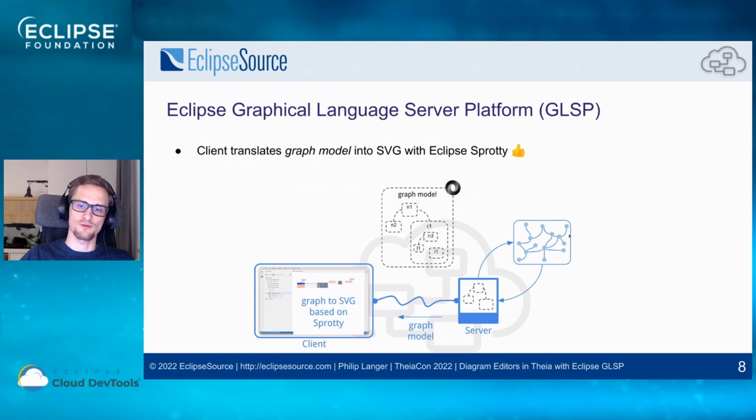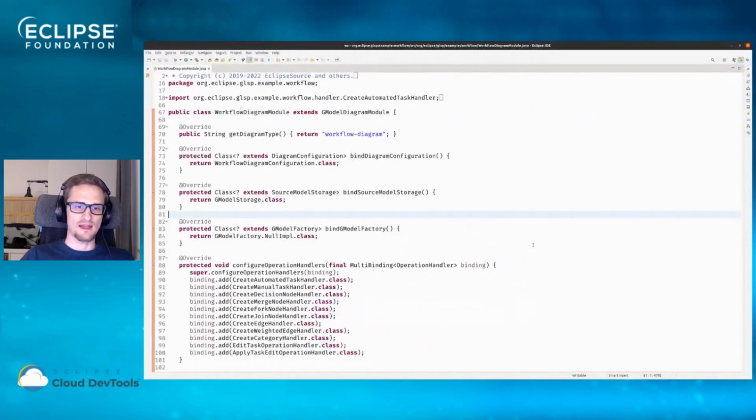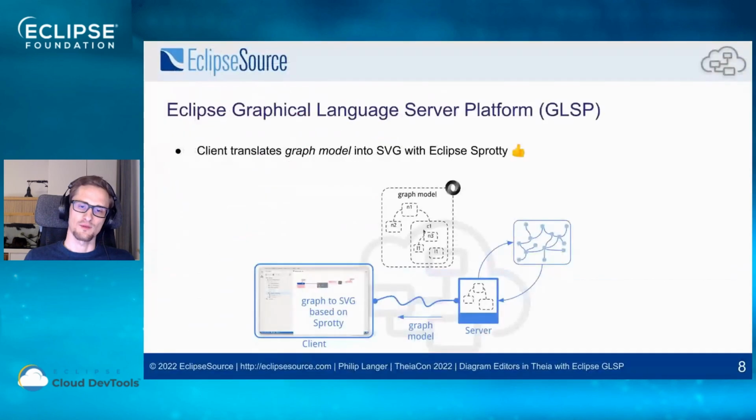So that's basically whatever source model you are using, whether it's EMF, JSON, or whatever, you need to provide an implementation to load that into memory so that you can later on process it, modify it, and so on. And then you put that into the model state object that is tied to the session of a specific diagram editor. And finally, you need to provide a so-called G-model factory, and that's basically the implementation to transform the relevant parts of the source model into this graph model. So it's a plain unidirectional transformation that you need to implement to come up eventually with a graph model.